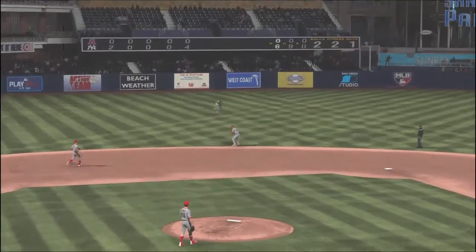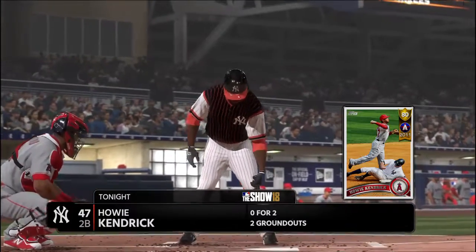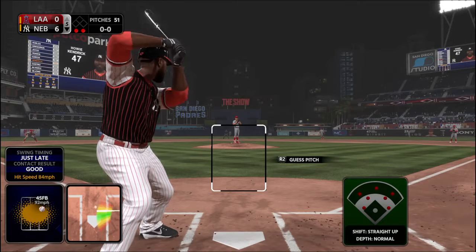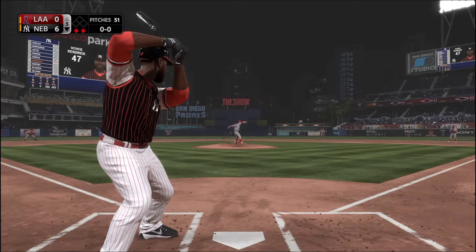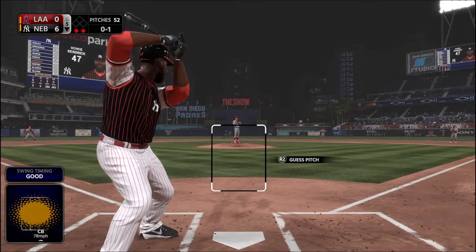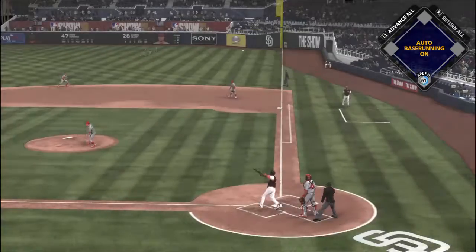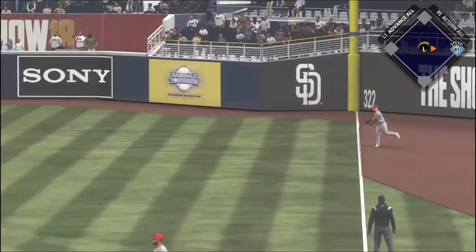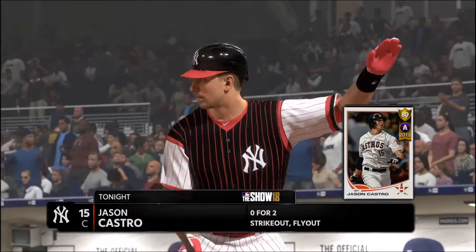Swing and a liner, but right at the shortstop for the second out. Digging in, Howie Kendrick. He was retired via the ground ball last time up. Here comes the first pitch. And a ball diving into the dirt, a swing and a miss. It's really hard to match up this poor performance when you dive into the numbers. This guy's thrown over 80% of his first pitches for strikes, but he's going to need to clean his stuff up a little bit better and get the ball down in the strike zone.